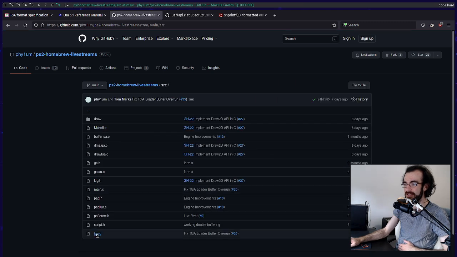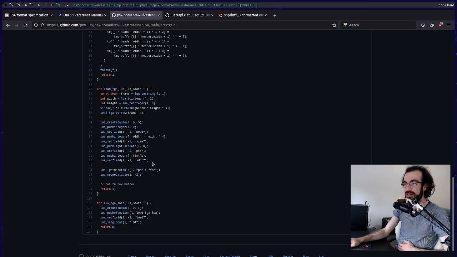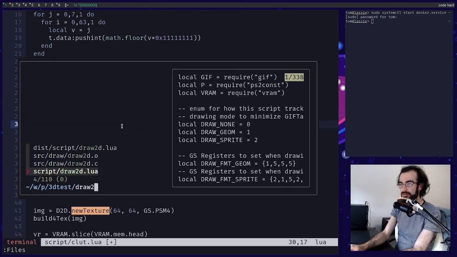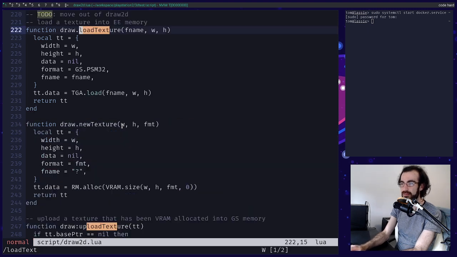Okay, let's go. TGA.c. No distraction. We set the pointer. No? Okay, so where does width come from? Oh, the load texture function does a bit of extra work, doesn't it? This calls TGA load.